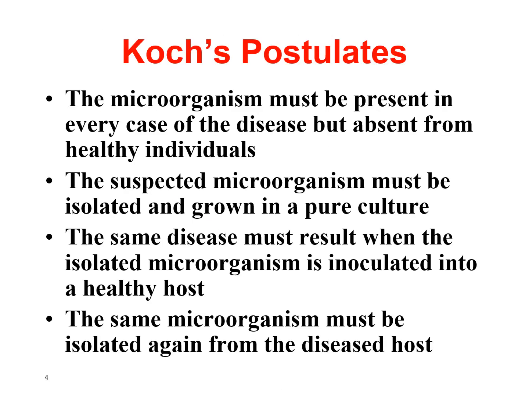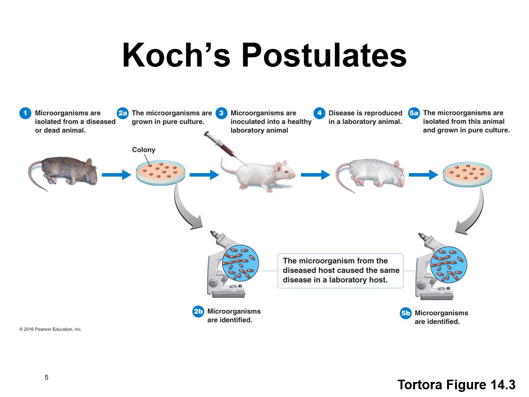There are 4 Koch's postulates, and I want you to make sure you know what they are. I think it's just easier to take a look at a picture rather than just reading them off. So this is what Koch's postulates are. The first postulate is just saying that you should find the microorganism that causes the disease in the sick individuals, but you shouldn't find it in the healthy individuals. So that's the first postulate.